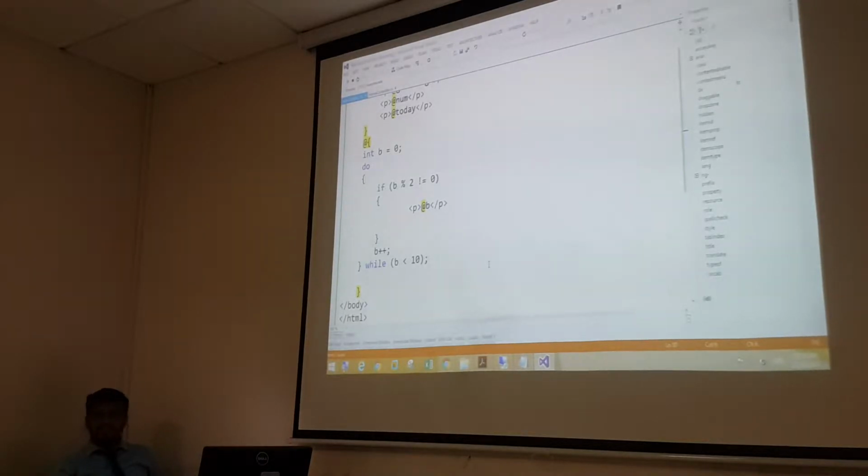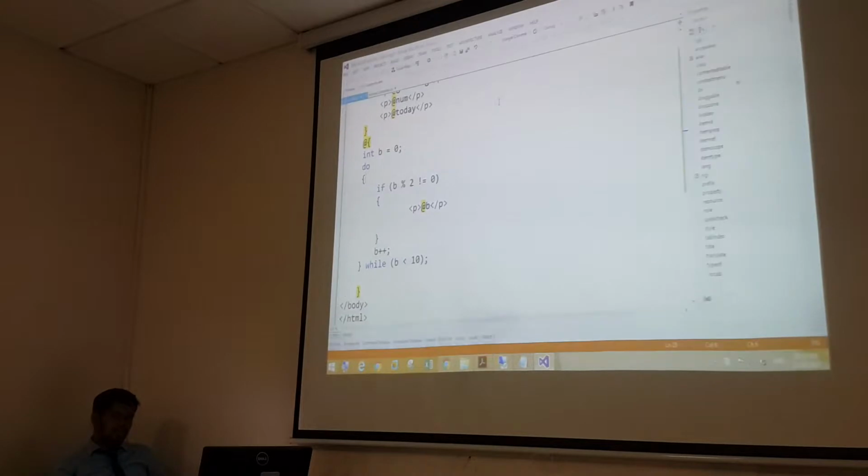This time showing it in a single application. I'm not going to modify it. So in a while loop, first it will check the condition. If it is true, it will execute the code part. But in a do while what happens? First time it will execute the code, and after the execution, it is going to check whether the condition is true or false.